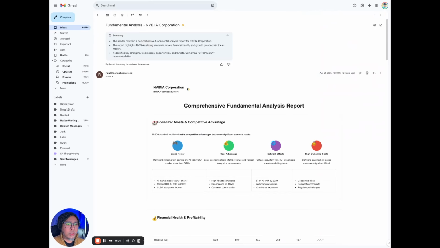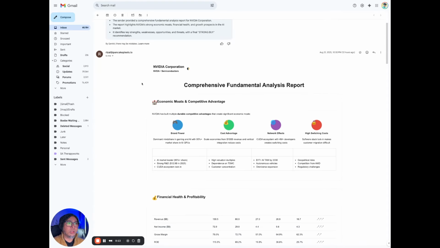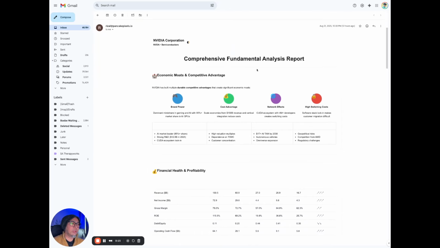Okay, so once the data has been retrieved, the system will send you an email, and this is how it looks. It used to be a lot nicer, but I think NEN did some changes to their backend, and now the display looks a little bit different, but it's fine. What's important is the data behind it, okay?